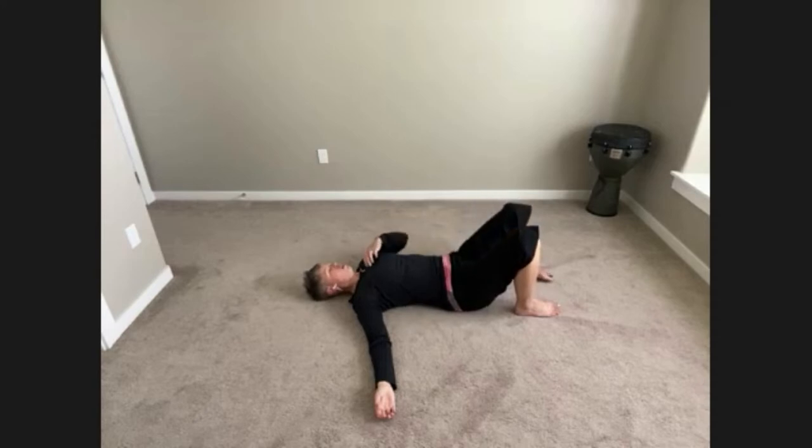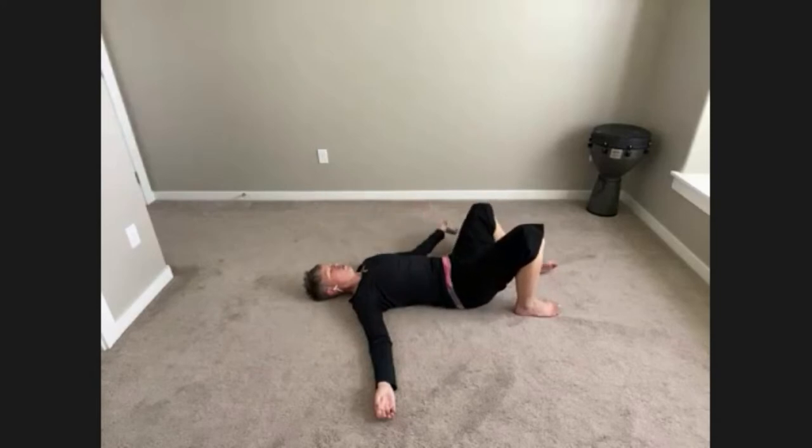Check in with your breathing here. Make sure it's still flowing. If you've noticed you've come back into a bracing or a kind of an overholding place, pause for a moment, reconnect back to your body breathing you, and then begin moving through your hip again. And just quickening that tempo a little bit. Again, trying to find that kind of elasticity, the rebounding on either side as you wag the knee.